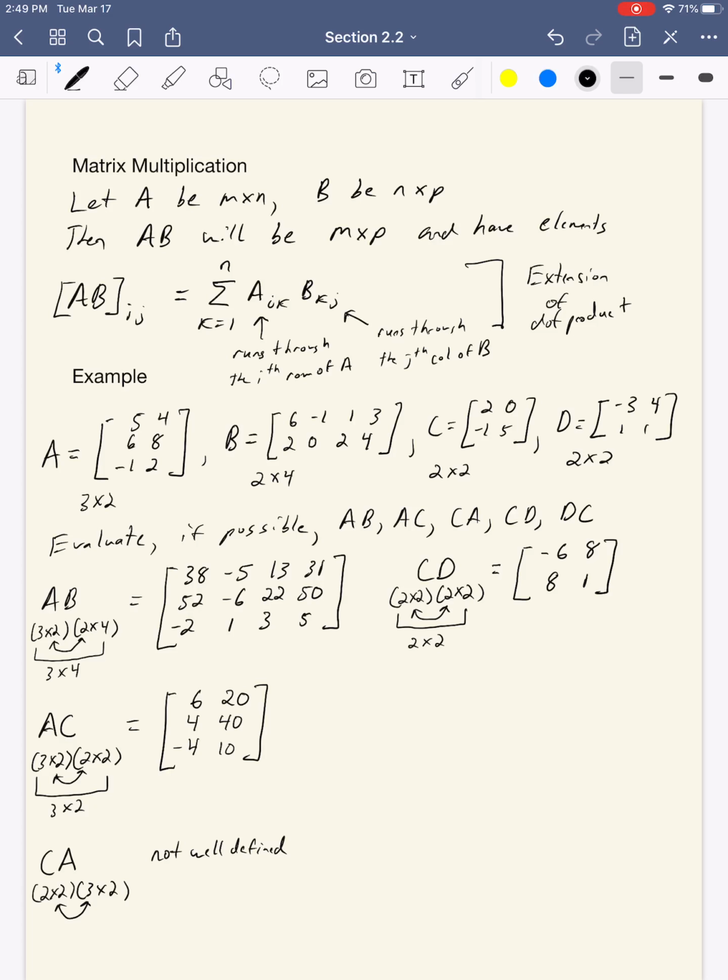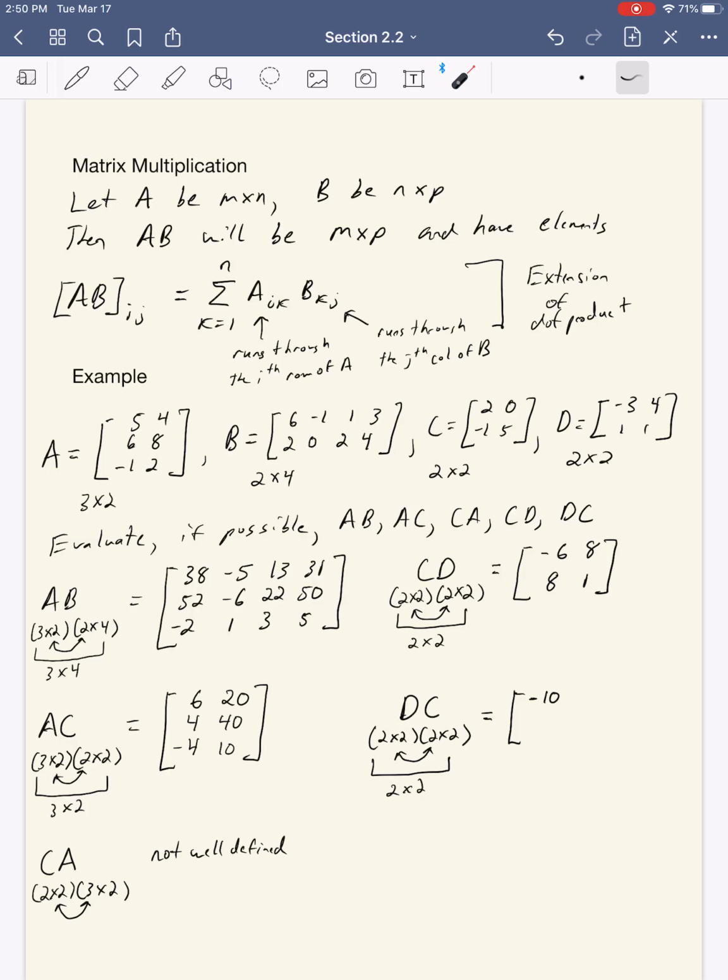All right, let's do one last one and change the order of the multiplication here. Now, if we change the order of multiplication and talk about DC, well, the size isn't going to be a concern. Since everything's 2 by 2, these two are going to match, and the result is still going to be a 2 by 2. Is it going to be the same 2 by 2 though? Well, let's see. So we'll start by taking the first row of D with the first column of C. When we do that dot product, it looks like we should get a -6 and a -4, so we get a -10. Now immediately, if we're just interested in whether or not these two things are going to be the same, we already have our answer.